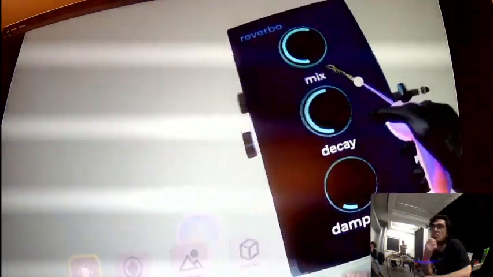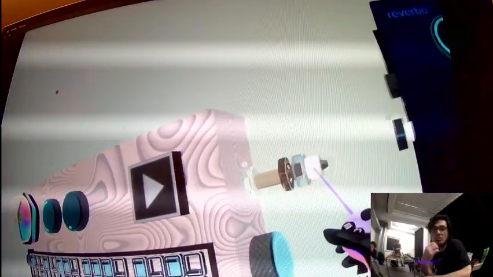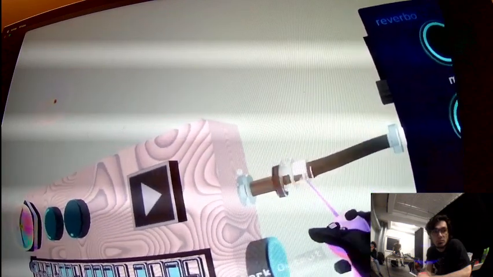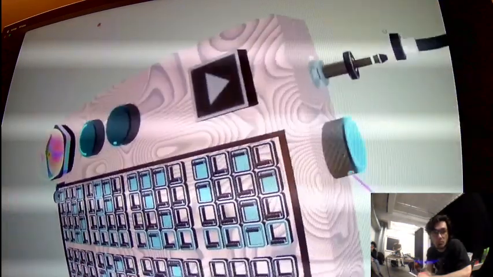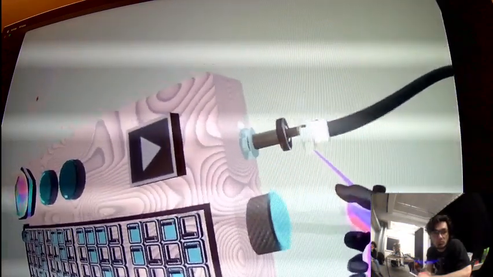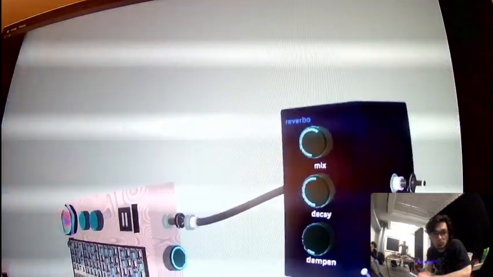Let's start with the delay or like reverb. Let's say it's a really simple one. You need to connect this here. Actually, I need to fix something here, but let's just say it's connected. So this doesn't have a speaker inside of it.